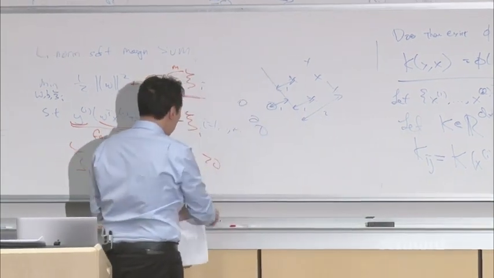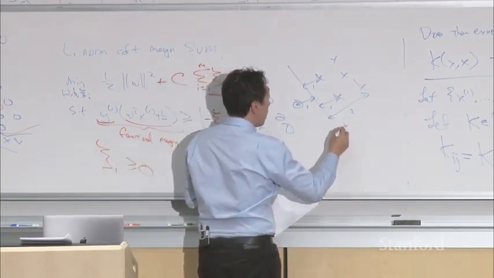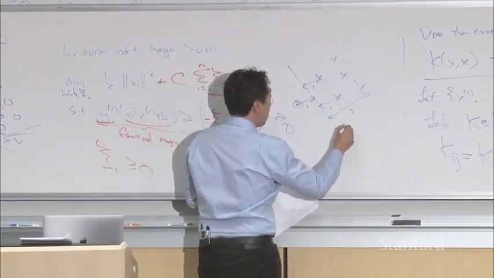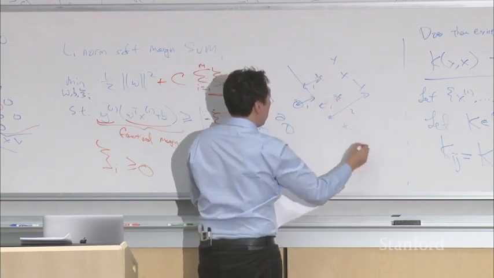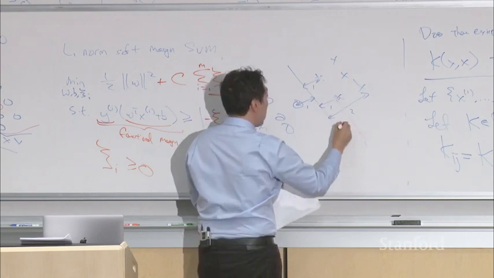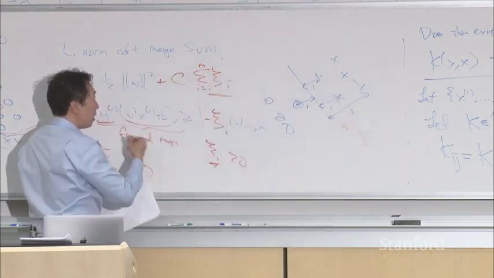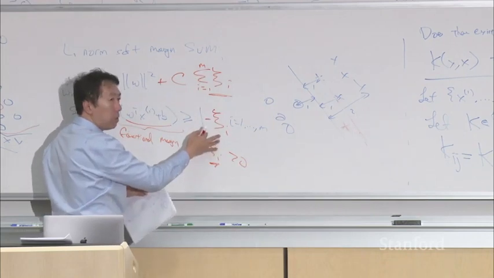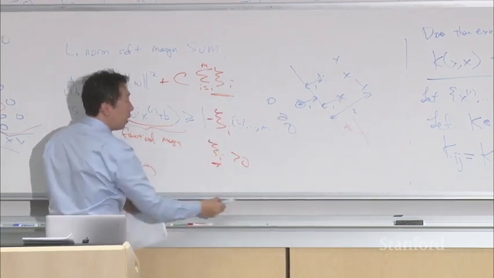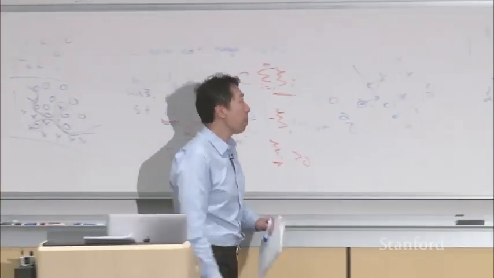And what this optimization objective is saying is that it is okay if you have an example here with functional margin, so everything here has functional margin 1. An example here will have functional margin a little bit less than 1, and setting xi_i to 0.5, say, is letting you get away with having functional margin a little bit less than 1.